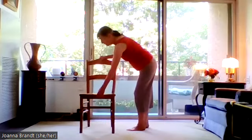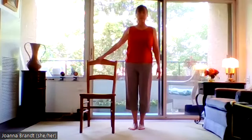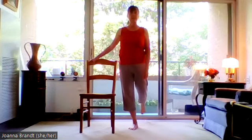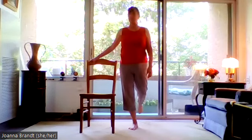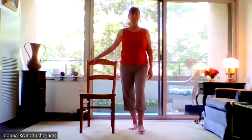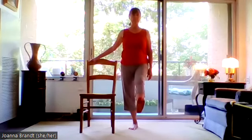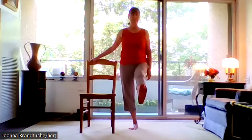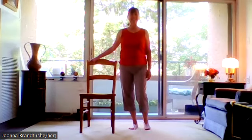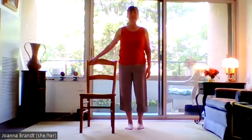Moving the chair just a bit so I don't hit the furniture. Okay, so we're going to start with the leg swings, finding Tadasana, finding your drishti. Now we're going to swing that leg forward and back, drawing the belly in for support. One more. Long rest.